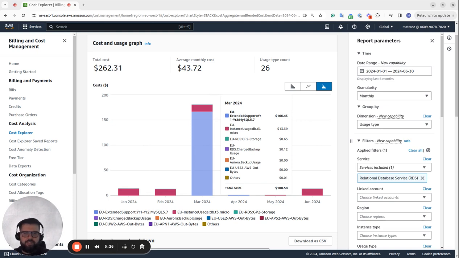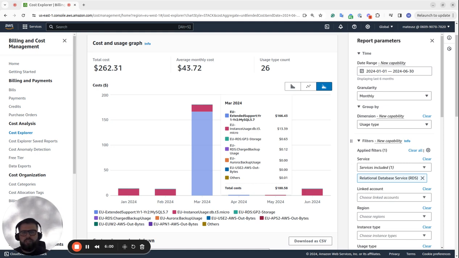But what we see here is that all of a sudden I was charged for extended support. That was a trigger to do a further investigation. It turned out that I was using the old version of MySQL 5.7 that stopped being supported in February. Obviously, AWS sent out an email to me informing me that this was going to happen, but I missed that. They actually had to extend that support because they could not upgrade my database on their own. I had to do that myself.